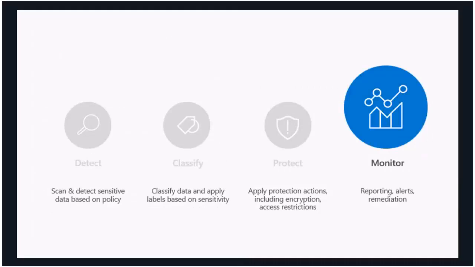Okay, that brings us to the final aspect of information protection, which is monitor and respond. Monitor and respond is all about ensuring that once the information is detected, classified, and protected, you monitor the life cycle of that information. Is it possible for customers today to see the life cycle of their sensitive information, to revoke access to that information, and to ensure that it is retained and destroyed as per the organizational policies? Those are some of the things that monitoring gives you.